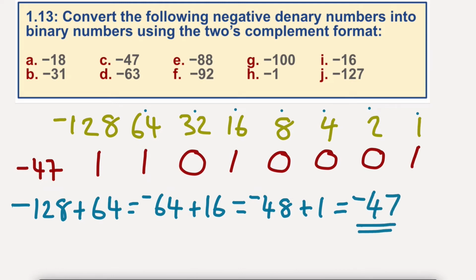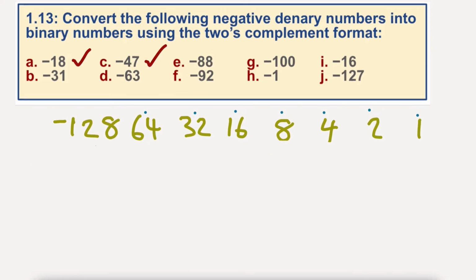Let's do one more. We'll do H and we'll do J because they're a bit strange, aren't they? Okay, let's have a go at doing H, because this one and this one, J, seem to be the weirdest. They're obviously extreme values based on this figure of minus 128. So, as always, we put a 1 down here.